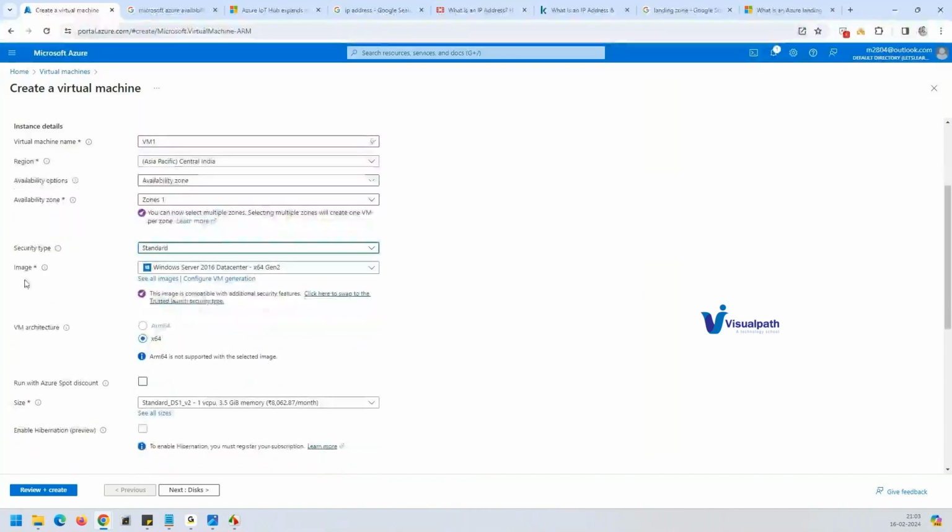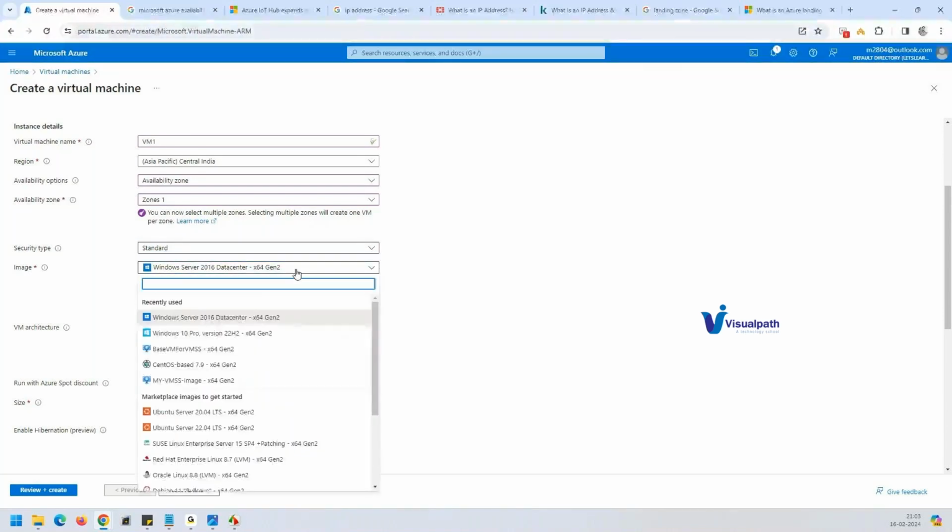Now the next critical part. There are multiple things that will come in here, but we are not looking at every piece of it because we only want to understand the important ones. Later we'll talk about the other pieces. So image: image is about the operating system. It is asking us which operating system you would like to install.